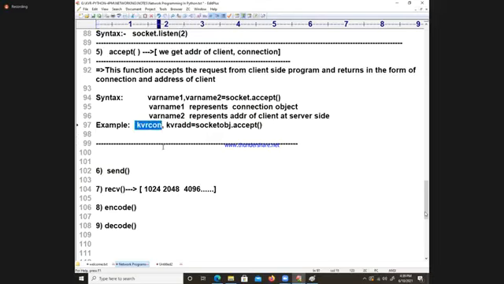KVR connection is connected. I have your address, but the connection is with some other object. Address is different and this KVR connection is different. This connection is ready to send the data to you. From the address, I come to know that you are available at this address, and the connection object has an active connection with you. So over this connection only, I will be sending the data.